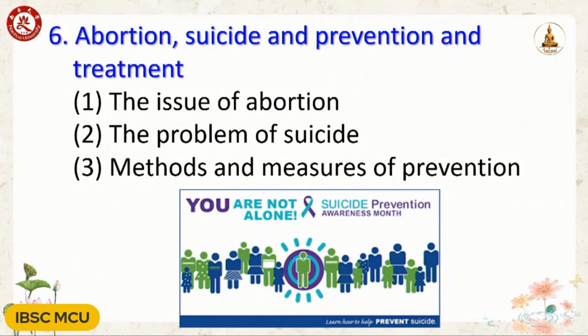This is a worldwide problem: abortion, suicide, and their prevention and treatment. The issue of abortion, the problem of suicide, the method and the measure of prevention. So now, for example, in Taiwan, every school, from the university, high school, middle school, we have the education and the measures for the prevention of suicide. I think in Thailand also, in the school, it's very important.